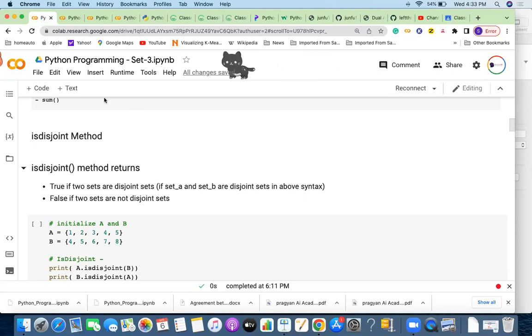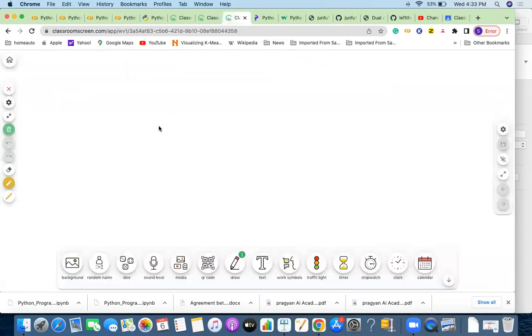If they are disjoint, it returns a Boolean value, True. If it is True, both sets are disjoint, meaning there is no commonality between these two sets. If it is False, they are not disjoint; there are some common elements. That is the reason it will say False.